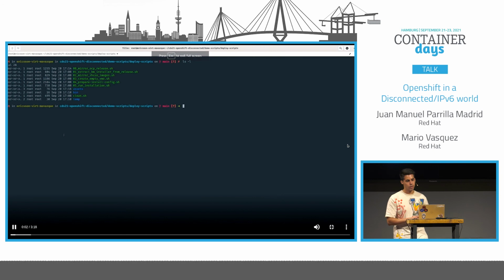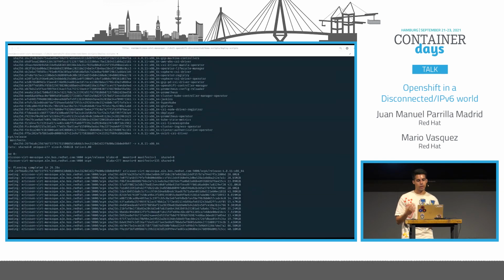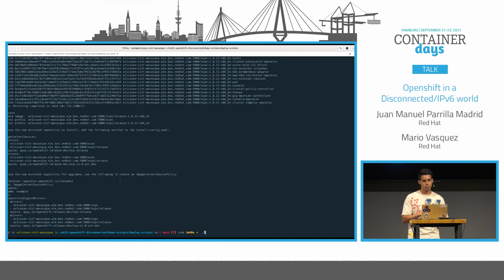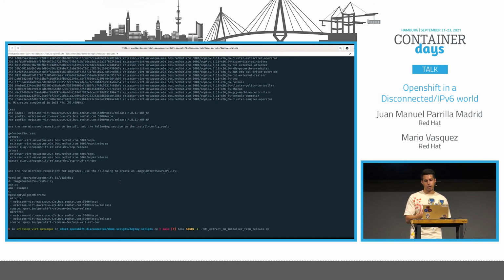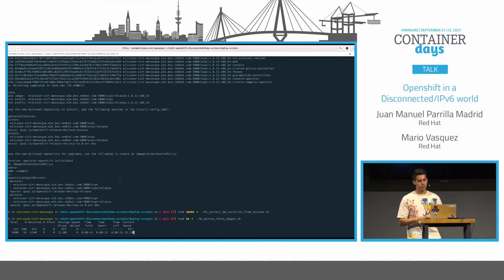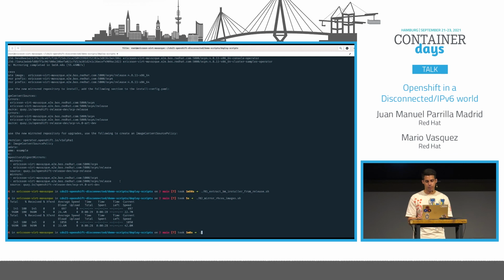So the first thing that we're going to see on this demo is that we are going to mirror the OpenShift release. So this is basically connecting to Quay.io, grabbing those images that are part of the OpenShift release that we want to install, and we'll push those container images to our internal registry. As you can see, you have a lot of uploading messages. That's basically the images being pushed to our internal registry. Next thing that we're going to do is extract the OpenShift bare metal install binary from the release. And now we need to mirror the RHCOS images. So that will get the RHCOS images from the internet, and then we'll put those images on our internal HTTPD server.